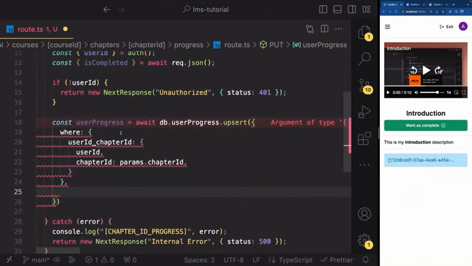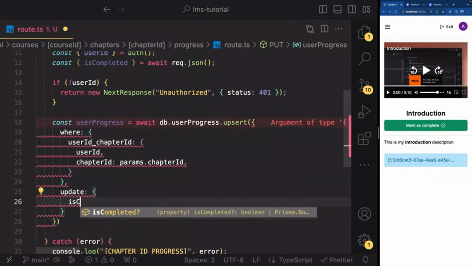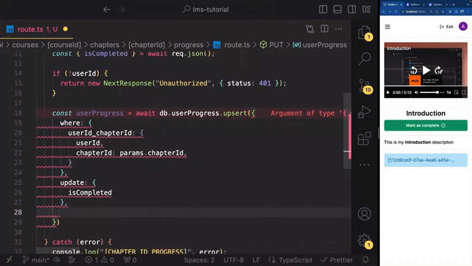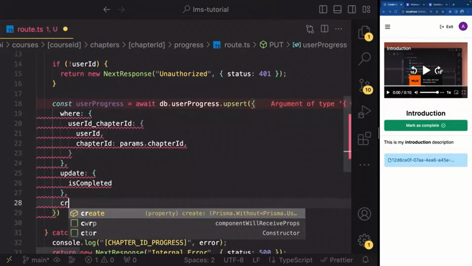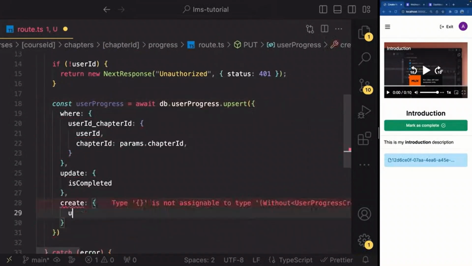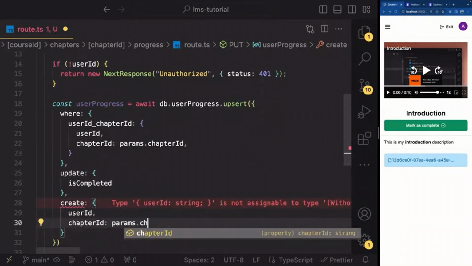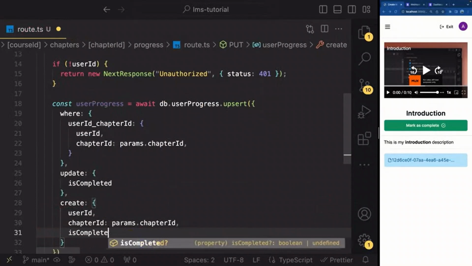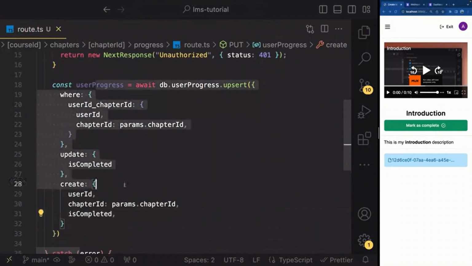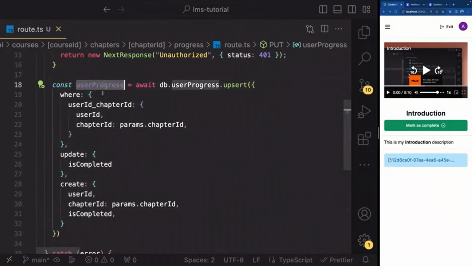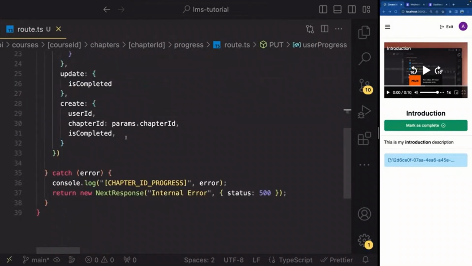And we're going to pass in update isCompleted. But if it's our first time creating, we have to pass in the create option. So we're going to create it using the user ID, chapterId, which is params.chapterId, and isCompleted, like that. So now we handled both cases, if this is the first time we are creating the user progress, or if we are updating it. Perfect. Exactly what we need for this use case.